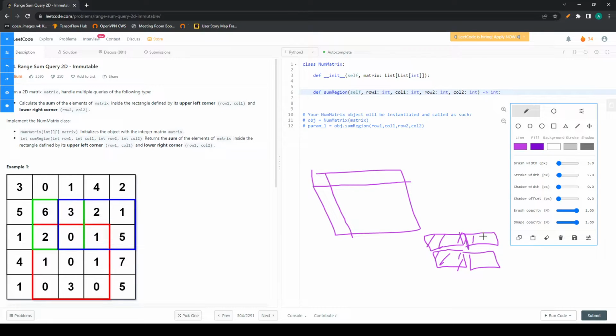By knowing the previously calculated values for these cells, we can compute the value for i, j. But for the edges, like the left and top or the top left corner of the matrix, we can handle that with a couple of if checks to make sure that we are not going beyond the matrix.